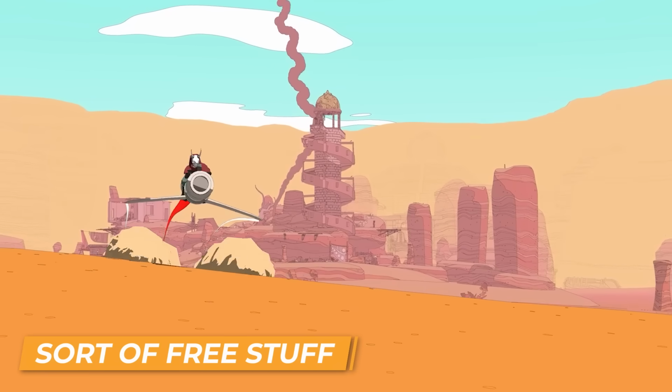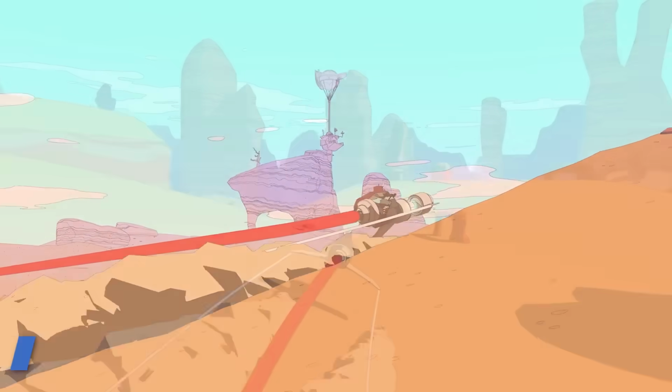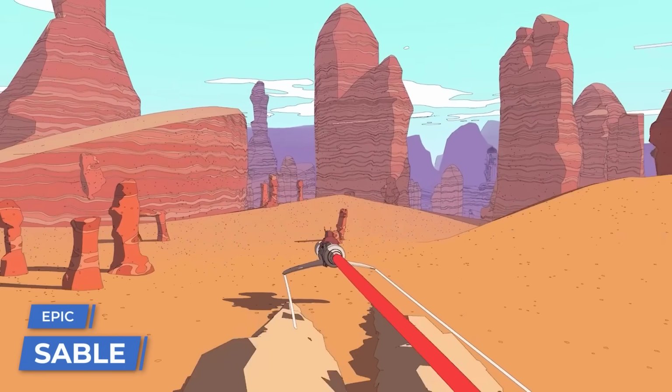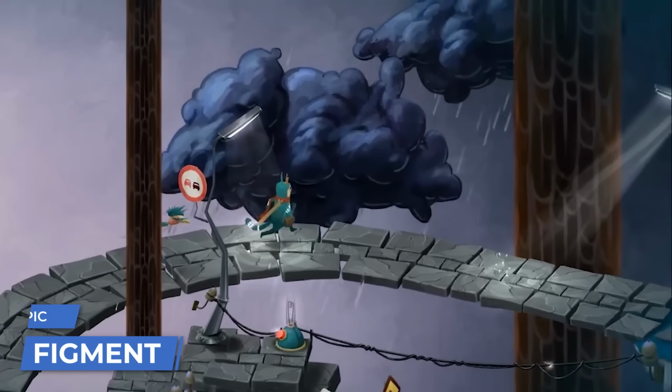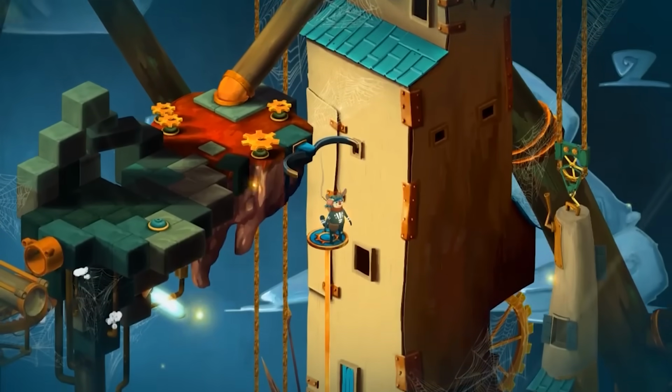Sort of free stuff time now, and on the Epic Store, you've still got time to grab the excellent Sable this week, and if you haven't already done that, why not? It's really good. Make sure you grab it. But after that, the next game on offer is Figment, a charming looking adventure game that's also set in a world inspired by music. Some good Steam reviews for that one, so worth a look if it catches your eye.